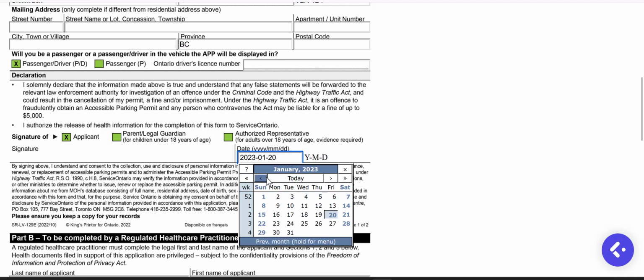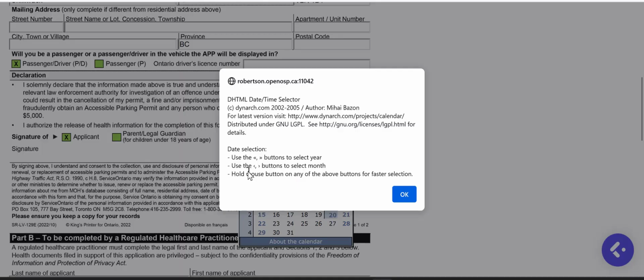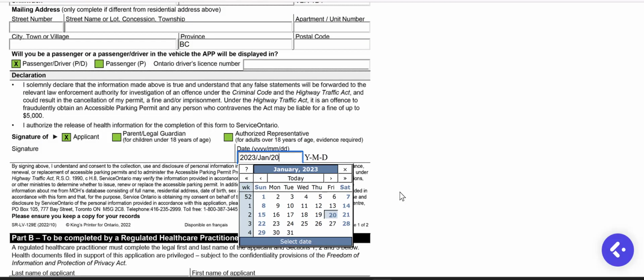And we can go backwards a month, and forward a month. We can go backward a year and then forward a year. We can see here where the instructions are. And we can pick whatever day we choose. Whatever day we're choosing does show up down here.